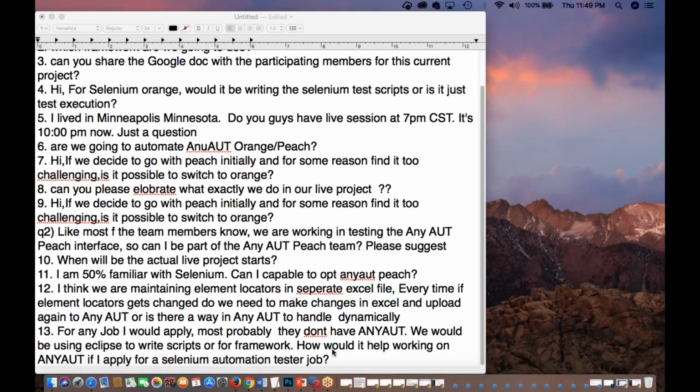And able to talk about this project and have hands-on experience working with teams, working in an agile fashion, right? So all of this is definitely going to bring the wow factor to your resume. And it doesn't matter which tool you work with. It's important what you have accomplished using that tool. So yes, Selenium is a popular tool in the industry, but there are many tools just like Selenium. AnyAUT would be something like that, or even something better, because it's much easier to work with.